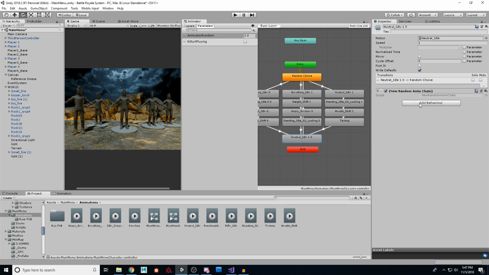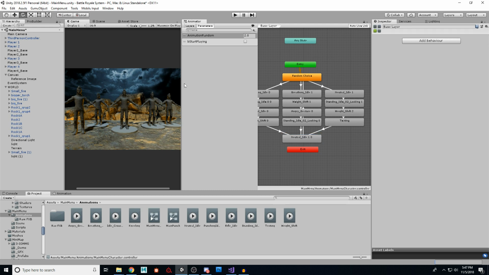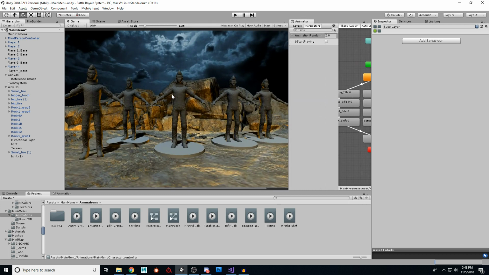So for you, you're going to have to say add behavior, new script, call it new random anim chain, is what I called it, all together like this. And we'll take a look at that code in a second. So that code is going to go on the animation here in the animation controller. Okay? The other code is going to go on our actual characters.